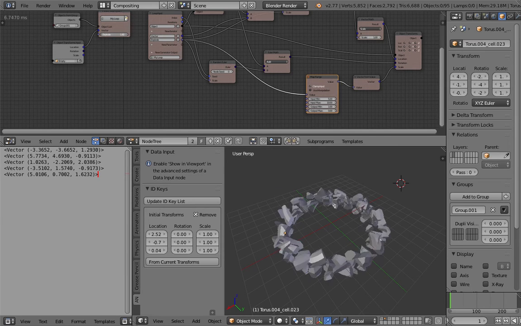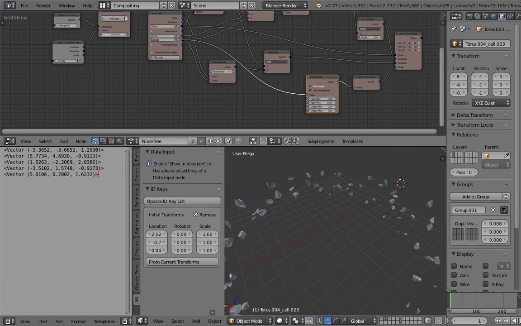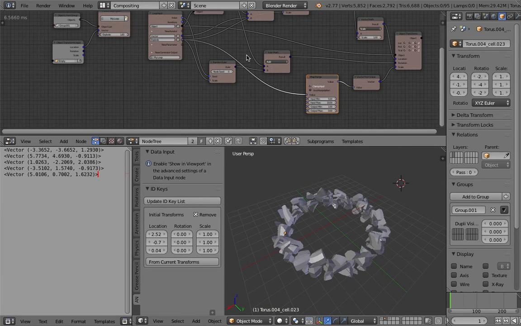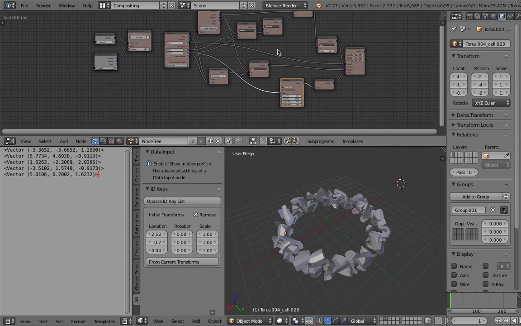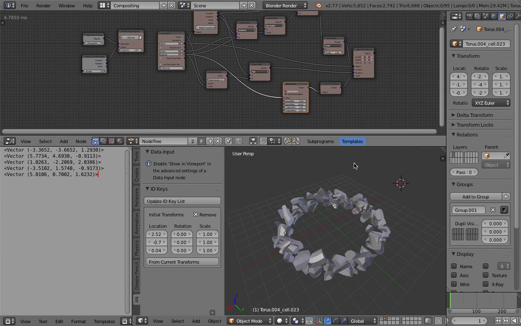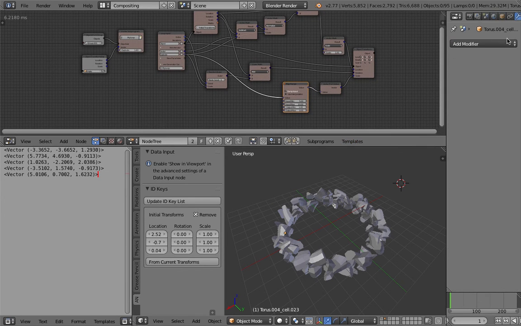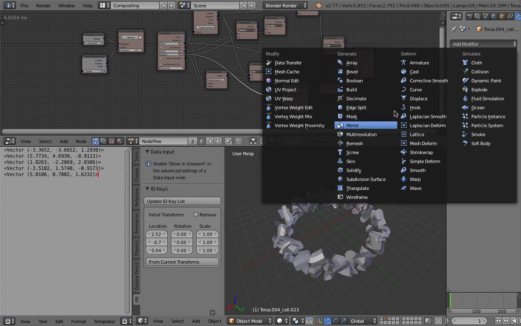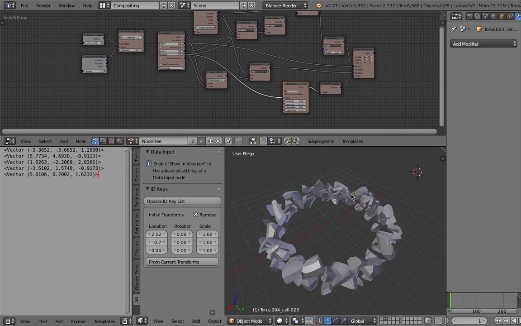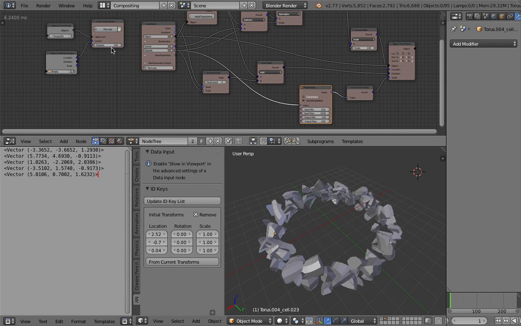Of course, we wish we had a Voronoi fracture node inside animation nodes, or from Blender's own modifier. We're definitely going to get Voronoi fracture in here, I'm pretty sure, and by then we can do this more procedurally.